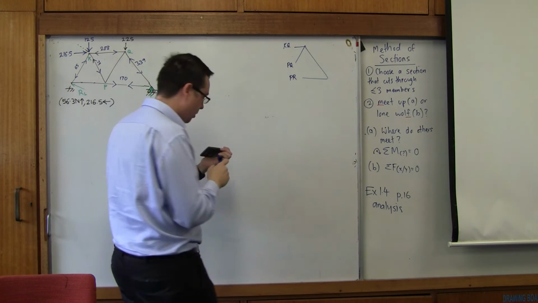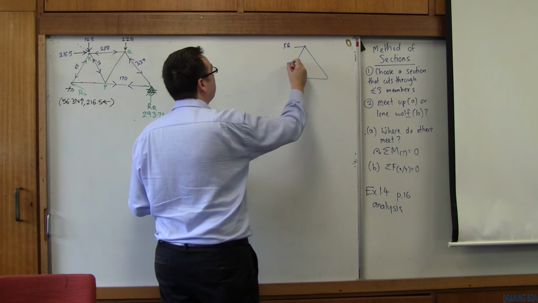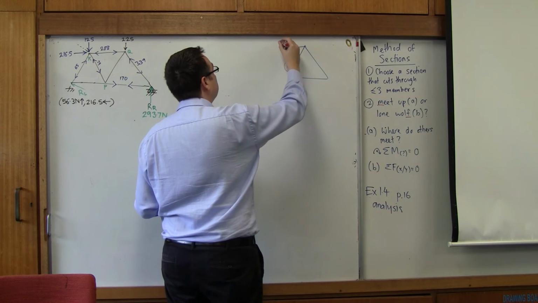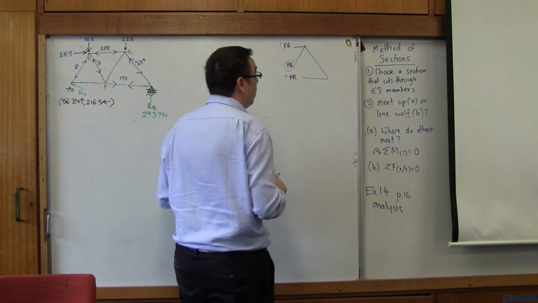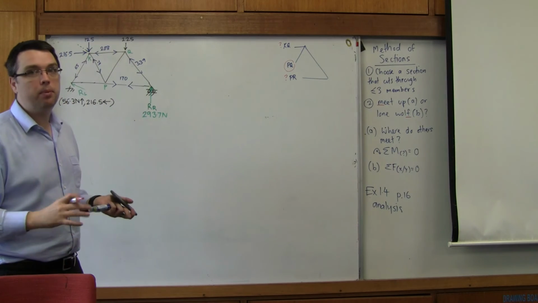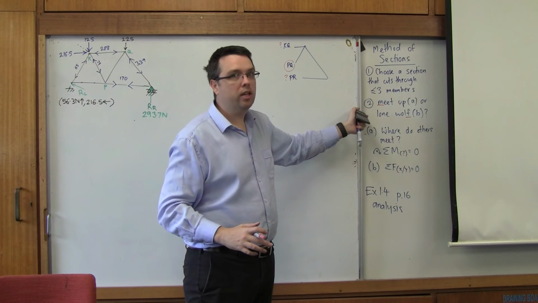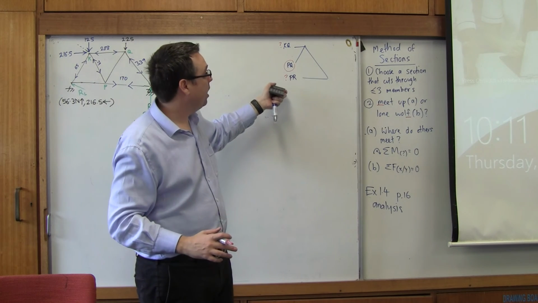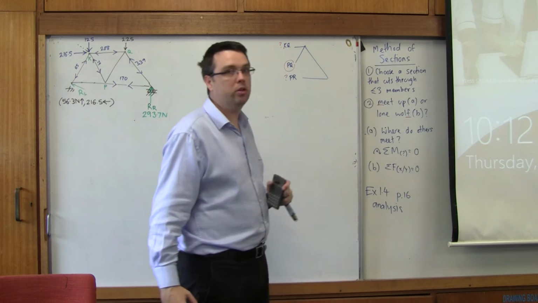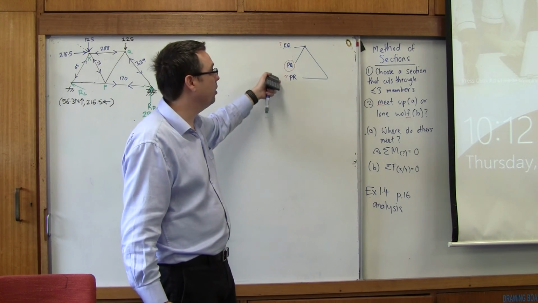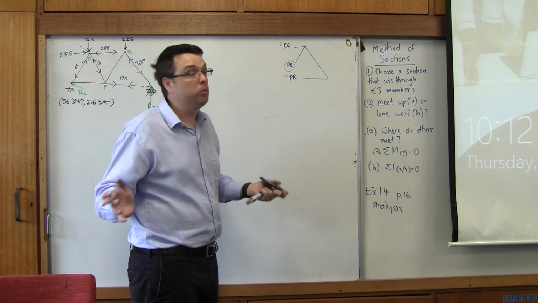Okay, so let's label this. PQ is our target, and KQ and PR are distractors. KQ and PR, they're parallel. So, okay, let's go through our steps. We've chosen a section. Now we're just deciding if we're going to use Meetup or Lone Wolf. KQ and PR, they're parallel. If they're parallel, we know we need to use Lone Wolf. I'm not even going to go into any more detail. If your others are parallel, Lone Wolf is the only option. If they're not parallel, well then you know Meetup is your only option, but we'll worry about that later.